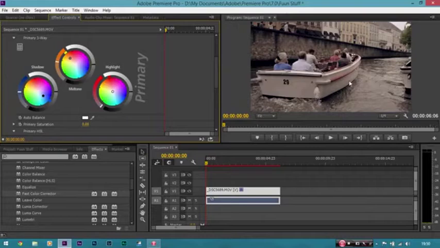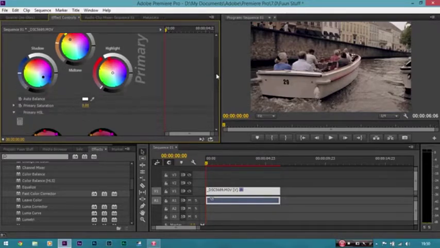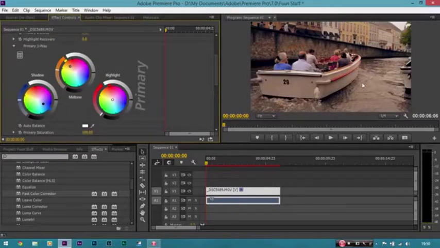Now also, you see, it still is dull, isn't it? It doesn't look normal. So we're going to take up the saturation just by clicking and dragging. Now I'm going to take it all the way up to full, like that. There we go. But also, it doesn't look very contrasty, it still looks flat.